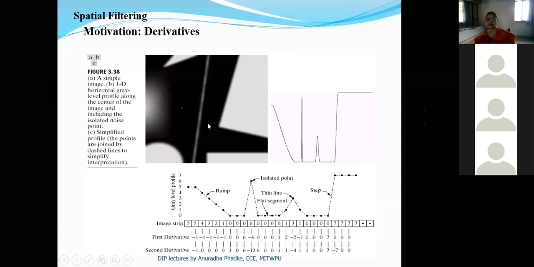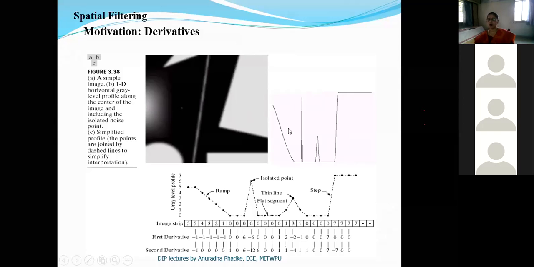So it is indicated here. Then there is a slant line which has a brighter gray shade. This slant line is shown here with this particular portion of the profile. Again, there are a few black pixels, indicated here. After the black pixels, there is a sudden transition from dark to bright level, and it is indicated here by this portion in the profile. Okay, so this is a step transition.